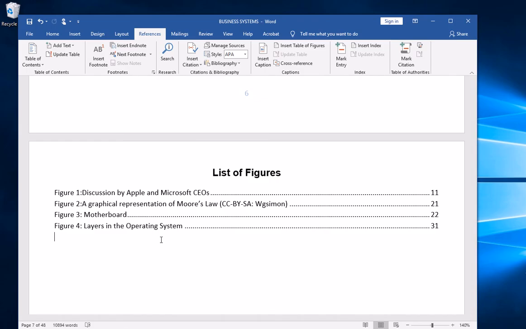We have done quite a lot today. We are going to stop here, and in the next session, we are going to look at putting in citations and creating a bibliography. Try also putting in a list of tables. See whether you can do that too in your work. It's not on our question bank, but go ahead and see whether you can put in a list of tables. Remember, you go to the same place, but you should have first inserted captions.